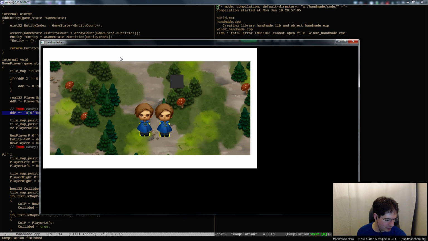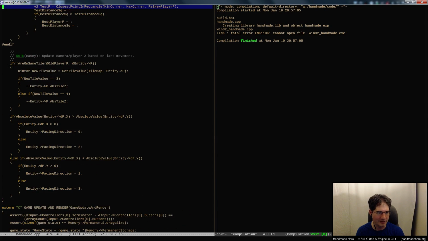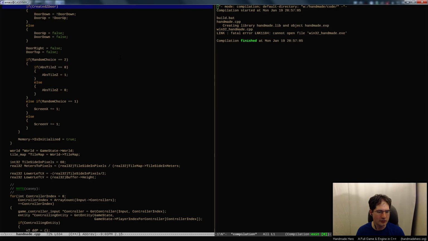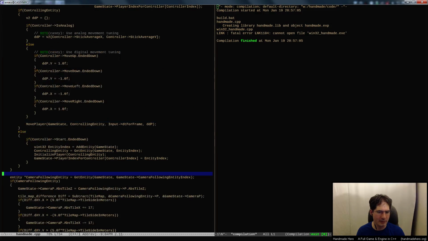Who is the camera following with multiple players? If you leave the screen and then follow with the other, will it work as expected? So I'm thinking, like I said, these are questions that don't really make any sense to ask right now because they would depend on the game. So we have to decide what we want for these sorts of things. Right now, I think we just want the camera to follow an entity. And in fact, since we set it up to do this but we never actually used it, we have the camera following entity thing, right? We should probably set that to whatever player gets added first.